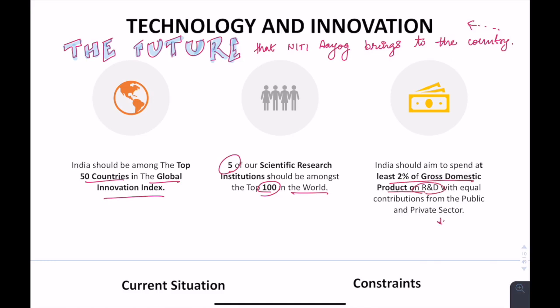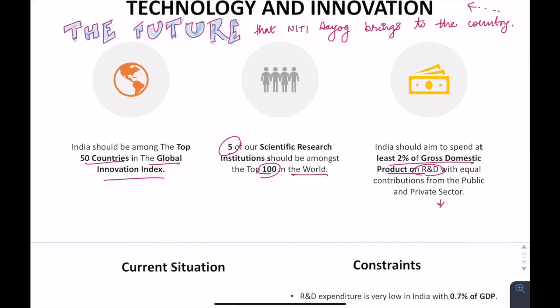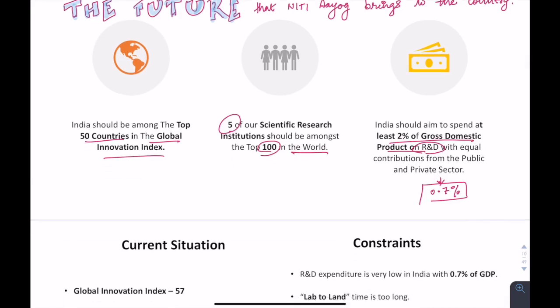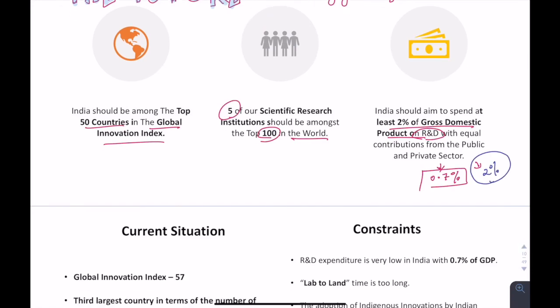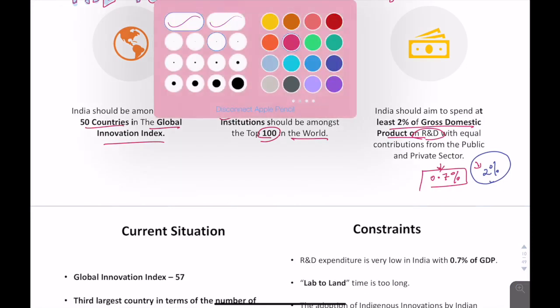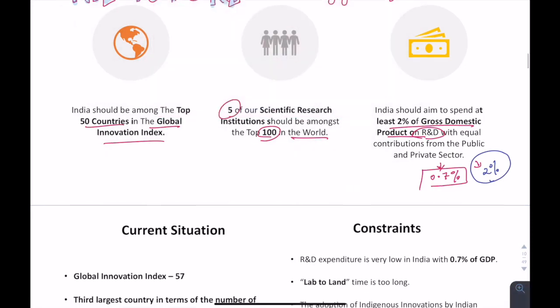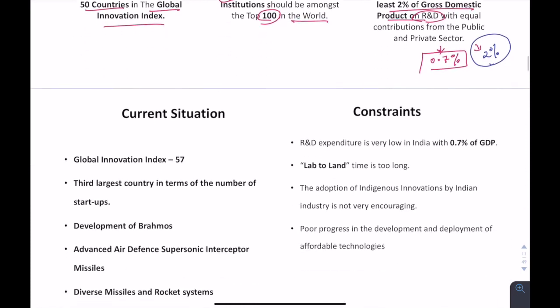The present expenditure on R&D as a percentage of GDP is only 0.7%. That shows that compared to other countries, we are so low in spending as a part of the GDP. Comparing with China, presently China's expenditure is a high 2% of GDP. So we want to be where China is with respect to expenditure as a percentage of GDP in the next 5 years. Now that shows us that we are far behind.